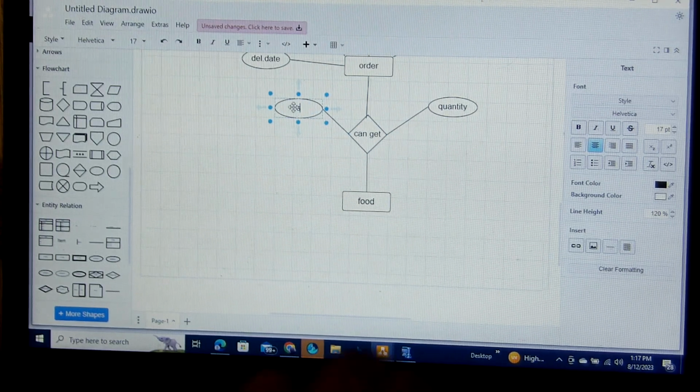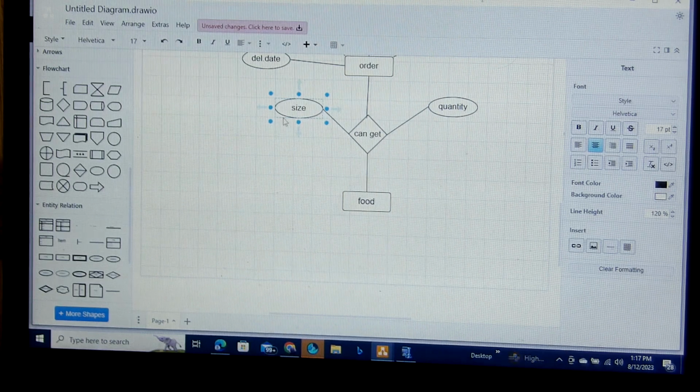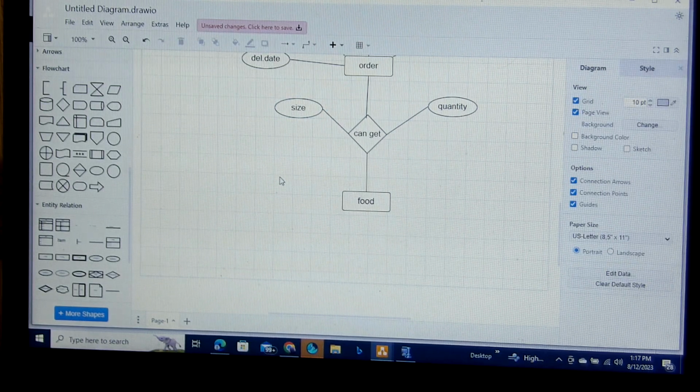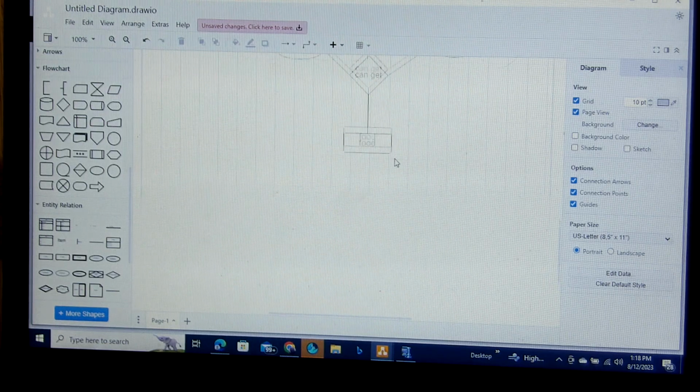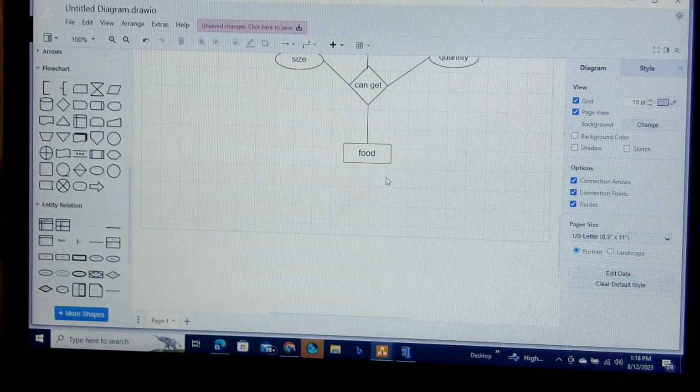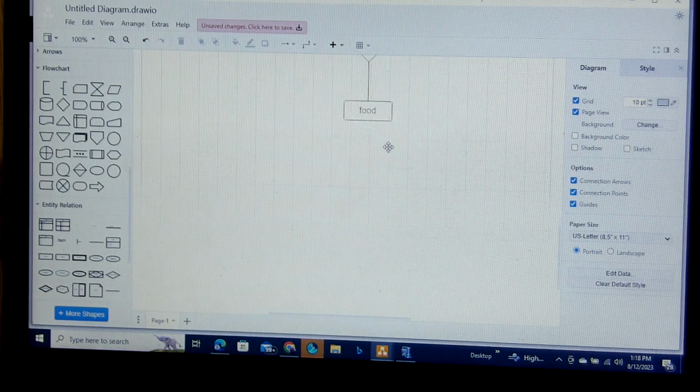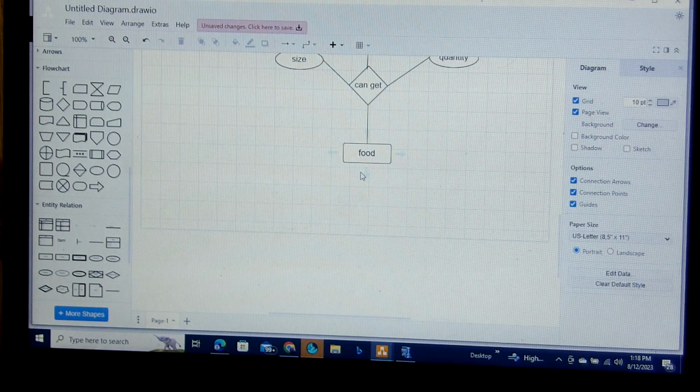And the size here, like if you want to order a Pepsi or a drink, you have to mention the size of the drink, like large, small, or medium. And then we have food. We have three kinds of foods here.